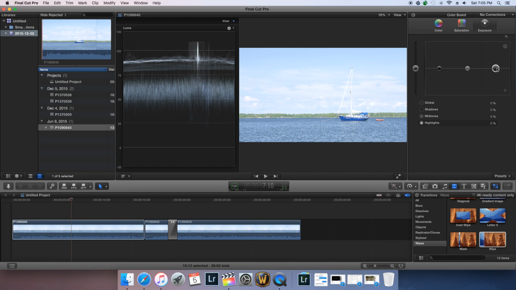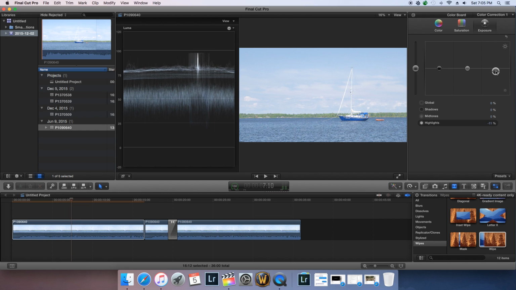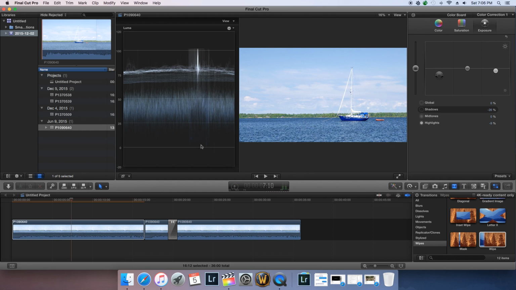So first thing you want to do is adjust for your tonal range. You want to make sure that your highlights are brought down to about the 100 line. Your blacks as well, you want to bring down, get your contrast in there, and make sure your blacks are just touching that zero line. Although blacks are more subjective, you can go below if you want to clip them, you can go higher. It's really all up to you, but for the most part, bring them down to the zero line. All right, same time, you got to fix your highlights.